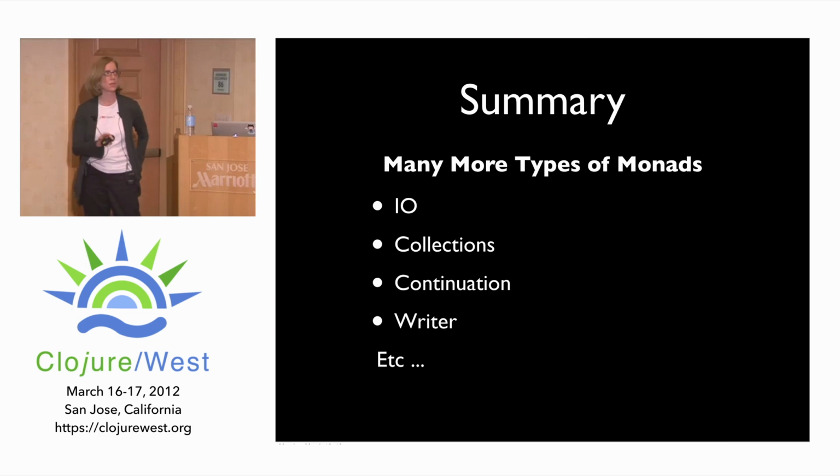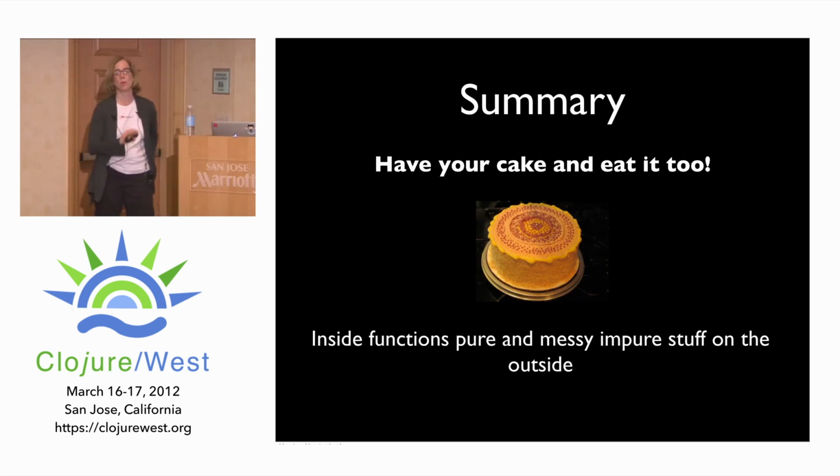So, in summary, we saw 3 types of monads that we implemented. There are many more types of monads: IO monads, collections monads, continuation, writer monads, etc. And they all obey the monad laws. So, just so you know, we've just scratched the surface here. Monads are all about having your cake and eating it too. You can have these pure functions and pure functional languages, and you can keep all the messy and impure stuff on the outside. So it's a way of structuring your programs.